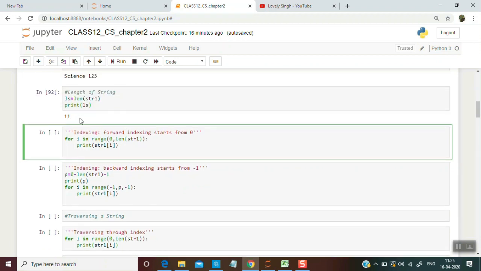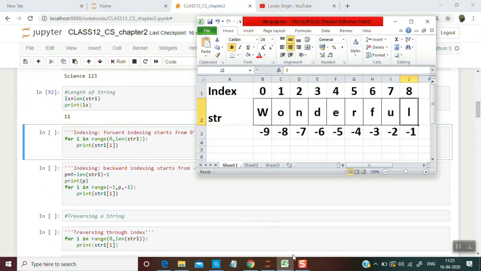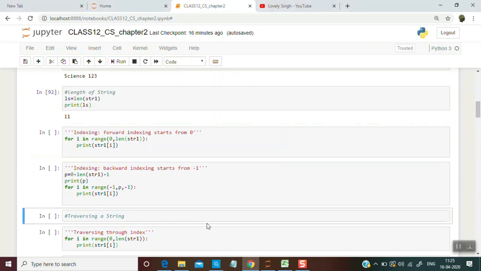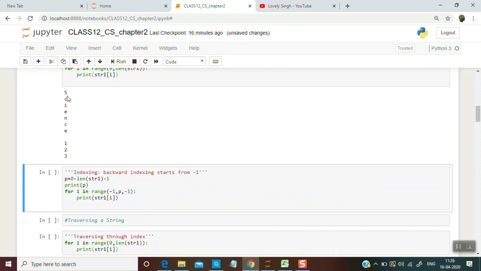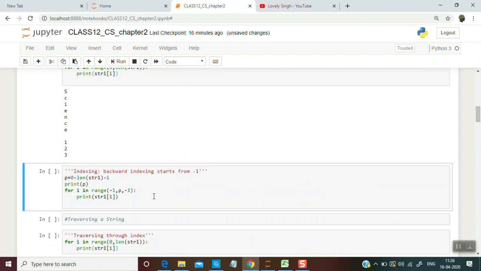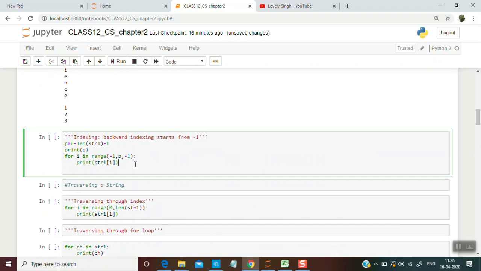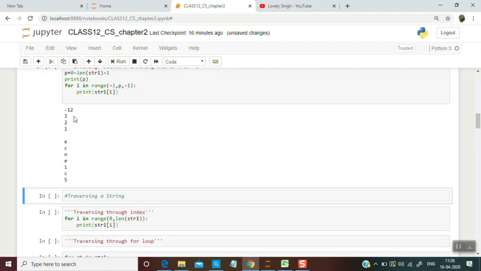So the length of the string is 11 here, so you will see that the number starts from 0, and the index will always go from 0 to 11. So there's no problem here. I'll run this. I have got this one by one. Now if I'm talking about backward indexing, it starts from -1 and goes until -1 minus the length of the string, that is -12. So -1 to -12 it will be going.